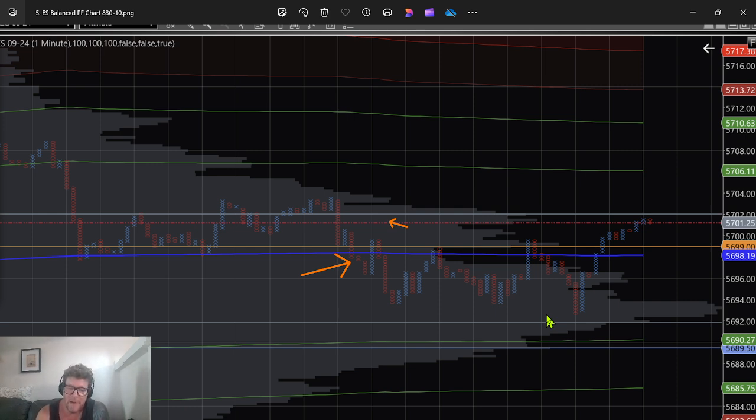I love their version of the volume profile so much. Part of the reason I like it better than Jigsaw's is purely because these lines, like the gray line right here, I can lock in place, and in Jigsaw you can't. So every time I drag my mouse across it in Jigsaw, I move the line. If they just had a lock feature on the lines in Jigsaw, that would be huge. I also like overlaying the VWAP deviations on top of the volume profile. I use that a lot.